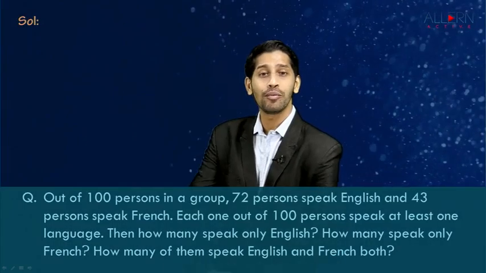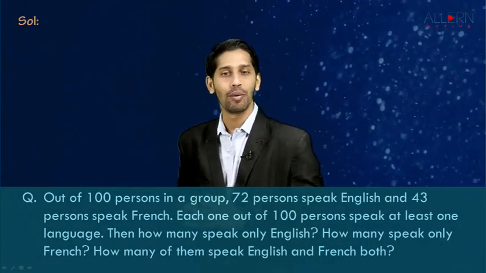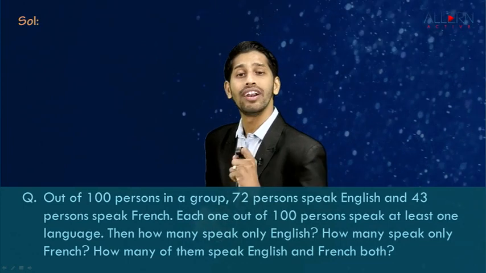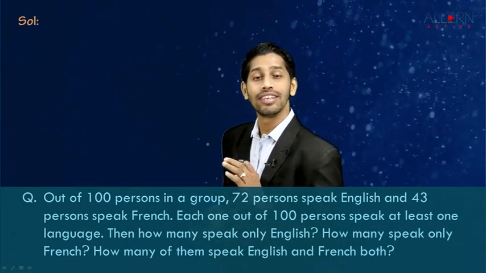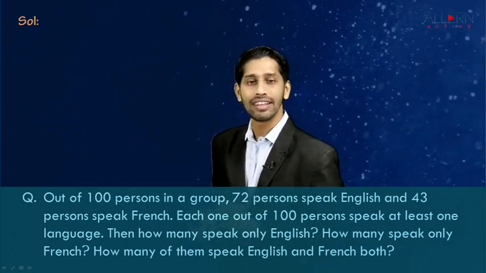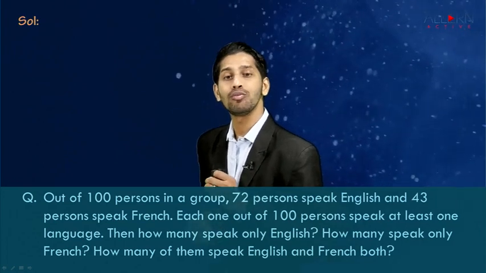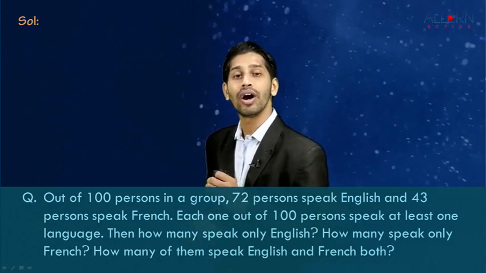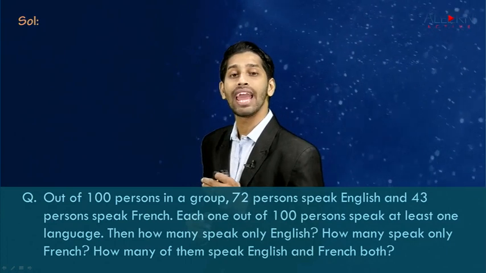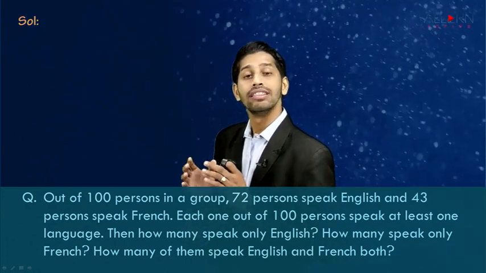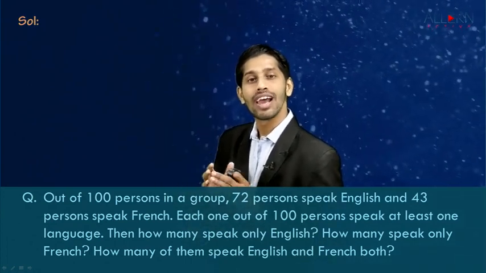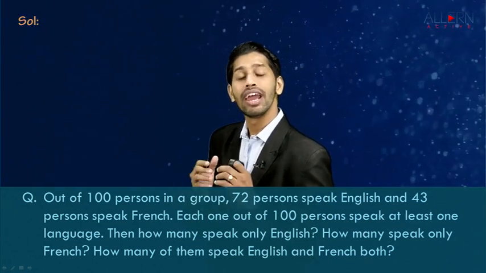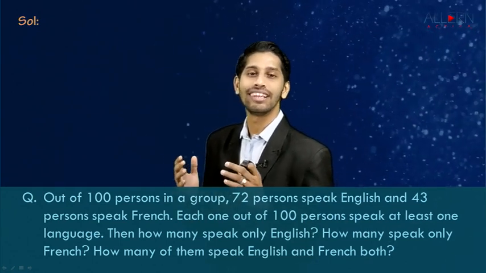Hi, let's take one more question, that is again a word problem. Question is, out of 100 persons in a group, 72 persons speak English and 43 persons speak French. Each one out of 100 persons speaks at least one language. Then how many speak only English, how many speak only French, and how many speak both English and French?